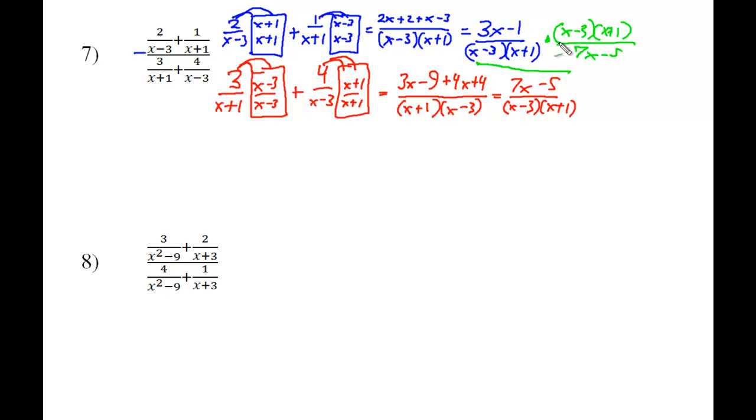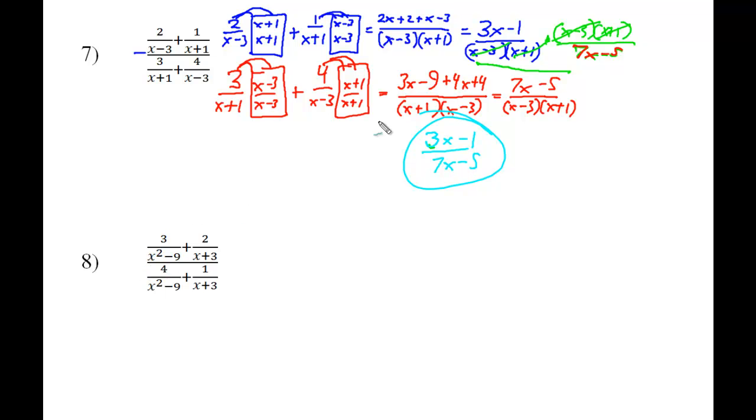7x minus 5, and using my green pen of simplification, you'll notice that the x minus 3's cancel out, and my x plus 1's simplify, and what I'm left with in my denominator, and I didn't follow my coloring scheme here, the 7x minus 5, that would still be from that part down below. So what's left here is the 3x minus 1 and the 7x minus 5. For my final answer, simplified because there's nothing more for me to do, my final answer is 3x minus 1 over 7x minus 5. Guess I'm writing my answers in this light blue then.